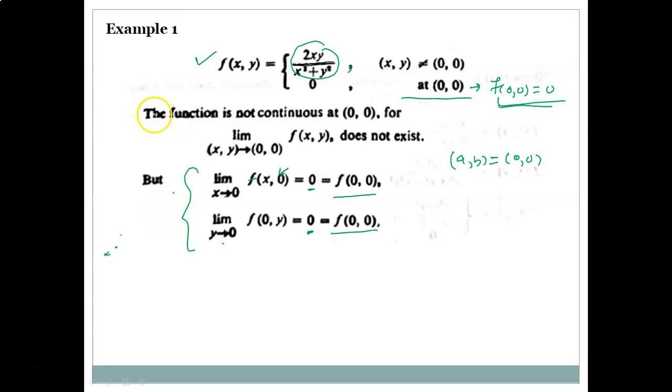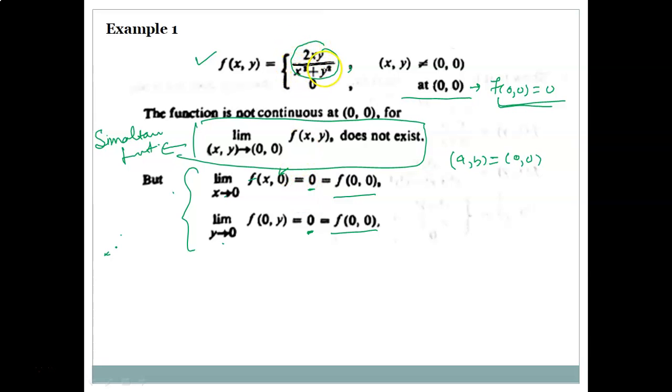Now you see that the limit of this function, that is the simultaneous limit, as you already know from the earlier lectures, does not exist. Why does this not exist? In fact, when you are putting y equal to 0, that means you are approaching (0,0) along the x-axis. And when you are putting x equal to 0, that means you are approaching the origin along the y-axis. So along the x-axis and along the y-axis, you are getting 0.